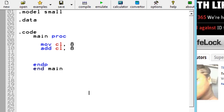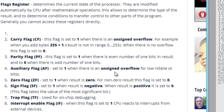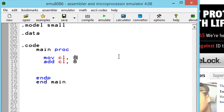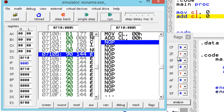All right, let's talk about the next status flag. Now let's close this here. The next status flag is the zero flag, or ZF. This flag is set to 1 when the result is a 0. So really easy. Let's say 0, and we add 0 to it. We know the answer is going to be 0. So let's hit emulate. Let's open up the flags. Let's hit next step, then next step. As you can see, the zero flag is set to 1 because the answer is 0. Pretty cool, right?